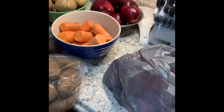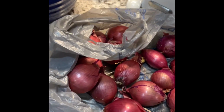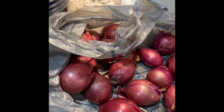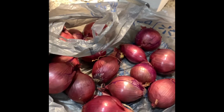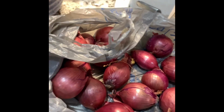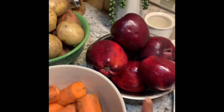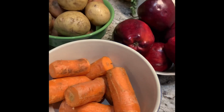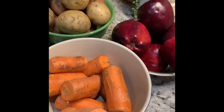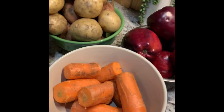So this is what I got from the food pantry. I love red onions, so I'll almost definitely be using the red onions in salads. I love sandwiches and salads. I don't cook a lot. Well, I make salads like potato salad and chicken salad, tuna salad, and I use red onions in that type of dish too. I love to have cooked apples with my breakfast, so that would be just wonderful. Probably cook some for my clients because I'll cook apples and put it on top of their pancakes, stuff like that for them.